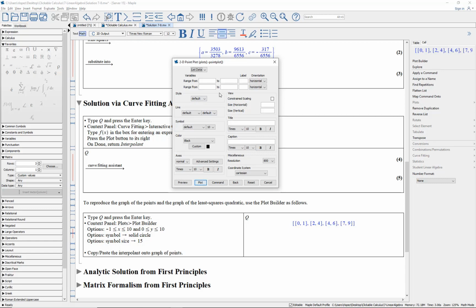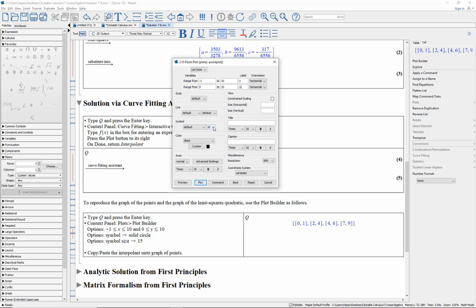The window at which this will be drawn. Well, if you look at your data, you probably want to do -1 to 10 here and have Maple put an X on that. What happened over here? There's the minus, and somehow I lost the 1. Down here, 0 to 10, and you have a Y on that axis.